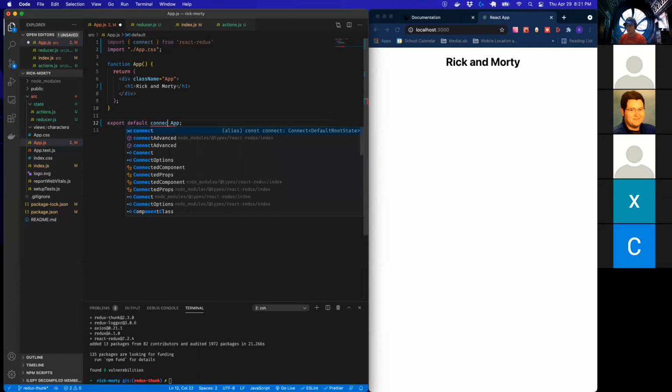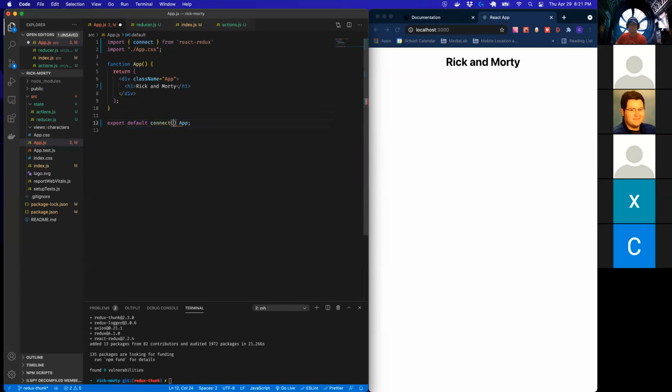So connect, open parentheses again. Back. And now we're connected. Now what connect does when you eventually give it parameters, it's going to inject everything that it gets from Redux through the props of that component that it's taking control of.